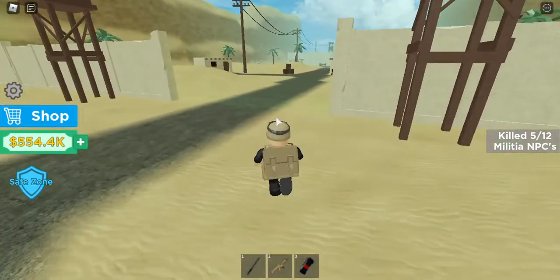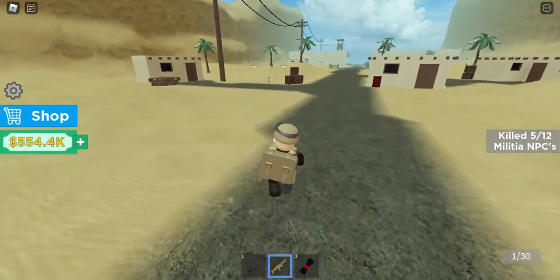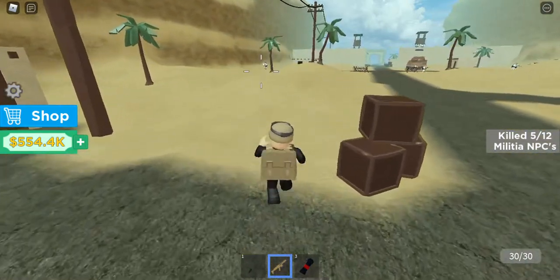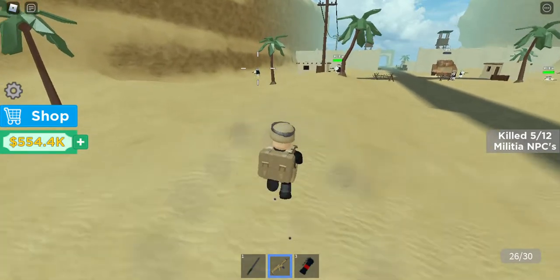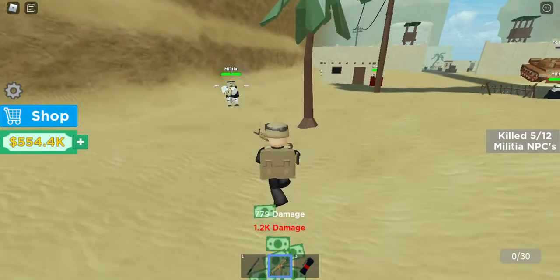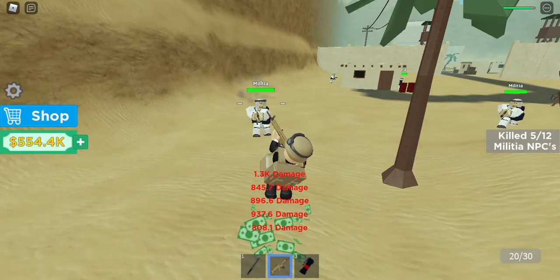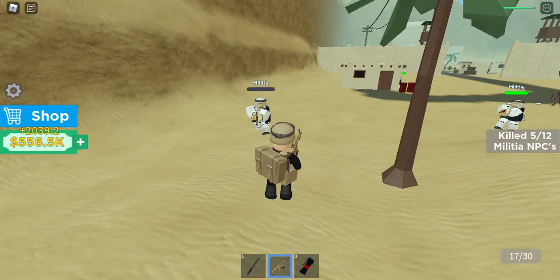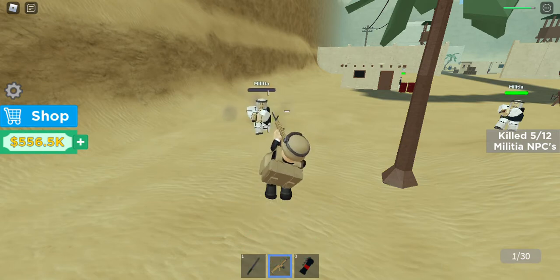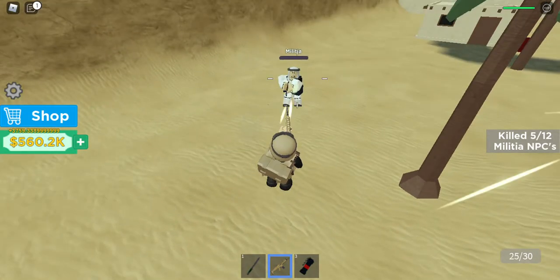Let's go over here and let's play the game some. This is really hard to be accurate with. It's like a pistol's accuracy. I don't even know what's going on here. So, let's go over here. Boom, boom, boom. Ah! What's going on here? Yeah, I think it's just glitchy.